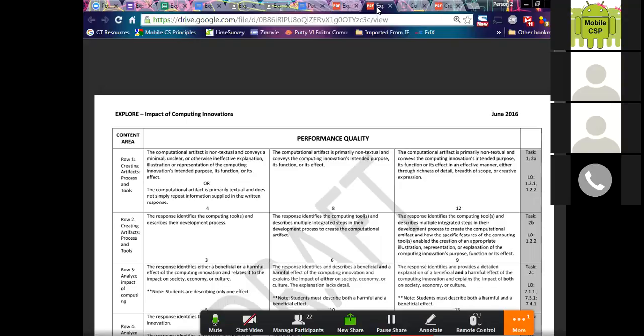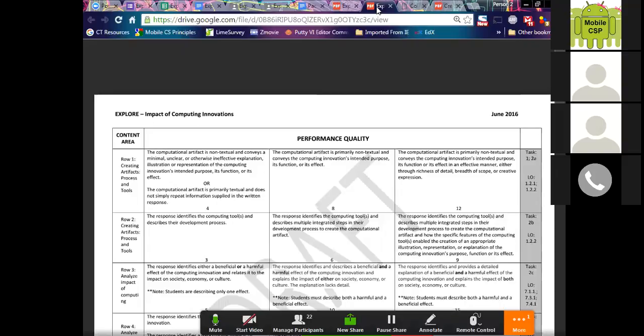Whereas it's not something like Google Glass or Bluetooth. It's a mobile app, on iOS, right? And they had to make some computing artifact to talk about what they had researched and the effects of this innovation, in this case, the app that they had researched. In other cases we've seen, you'll get to see some examples from the Mobile CSP course, things like Bluetooth, GPS, Google Glass.